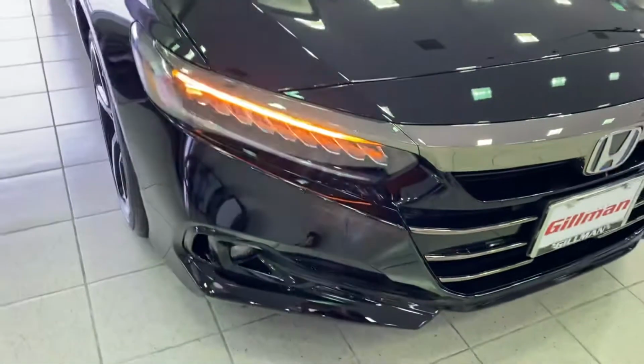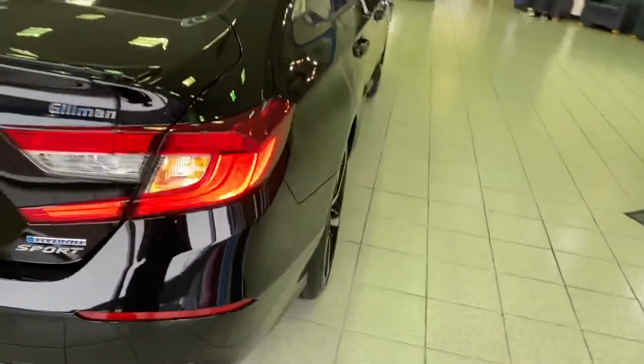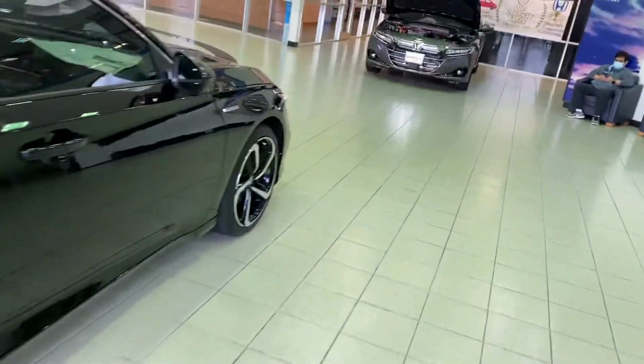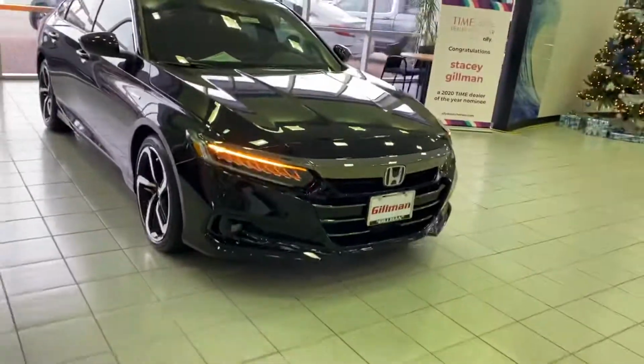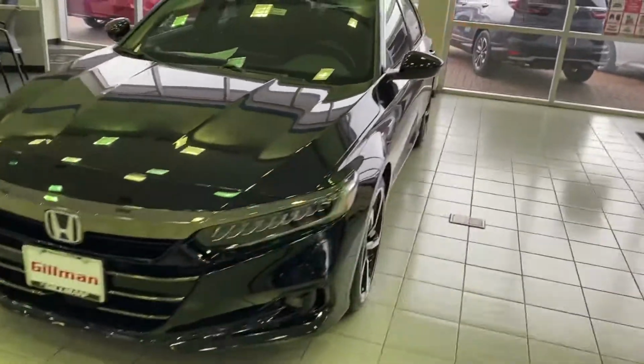Yeah, and that's not doing any of the flickering. It's just the camera. Where the lights just turned off. There we go. Rear taillights are also LED'd. Rear spoiler. It does sometimes get annoying when it just does that, like it automatically turns off.